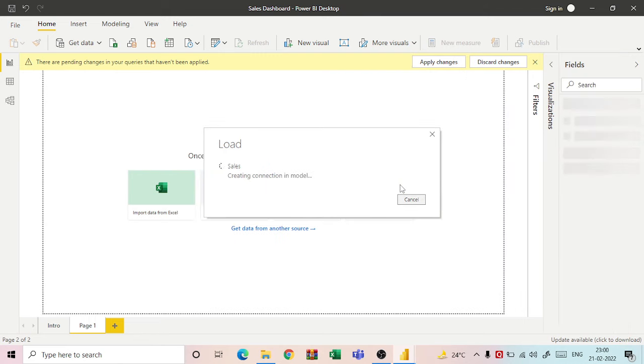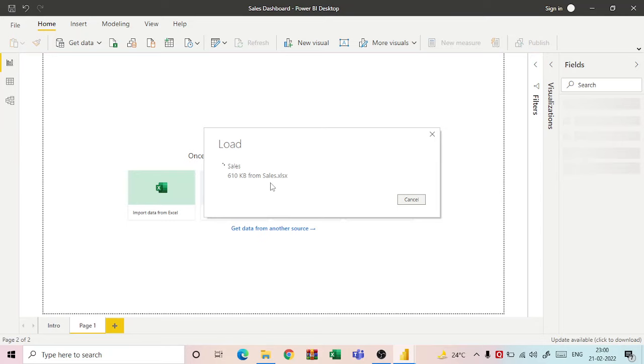It will take a few seconds to load the data depending upon the size of the file. With Power BI, we can connect with Excel.